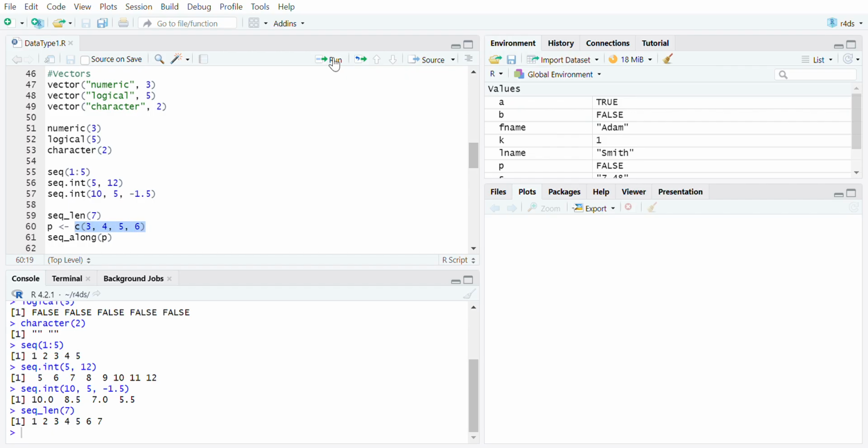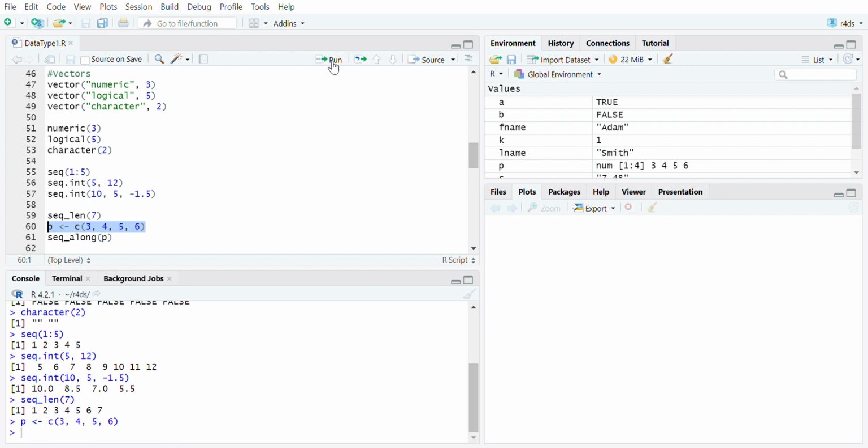This also creates a vector, having the integer values 3, 4, 5 and 6. Suppose I assign this vector to the variable p. Let's see what happens. I'm going to print p.